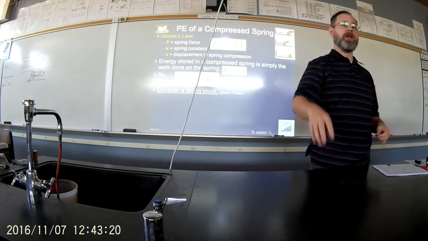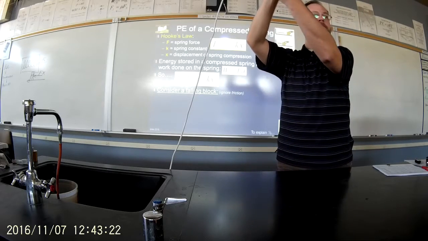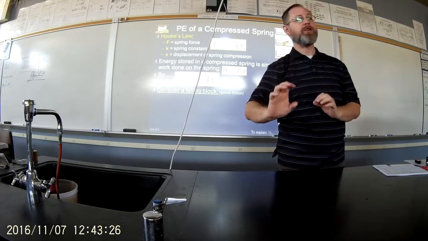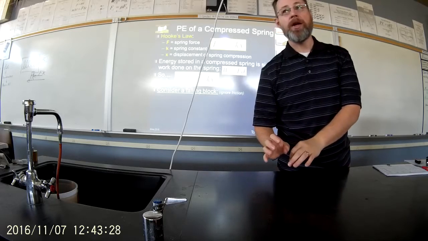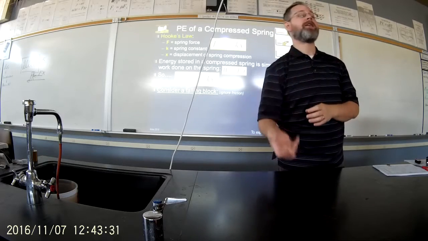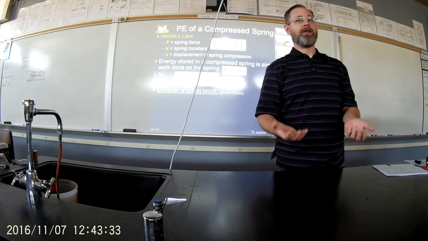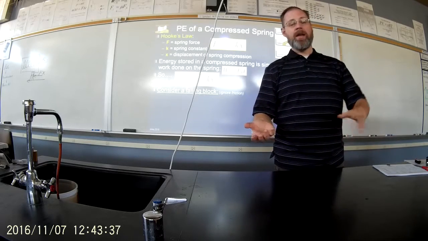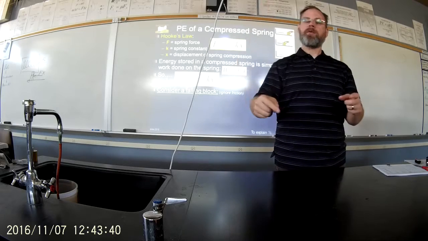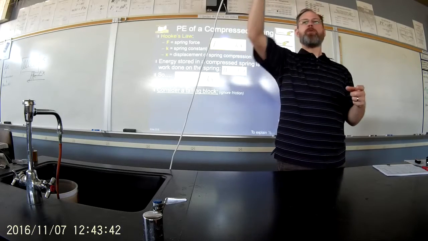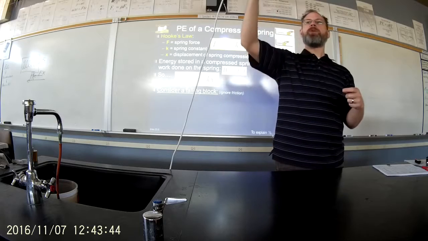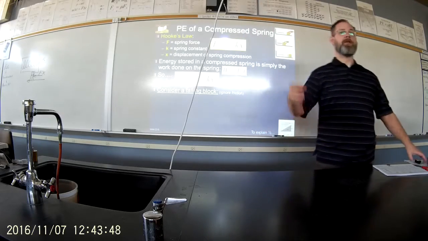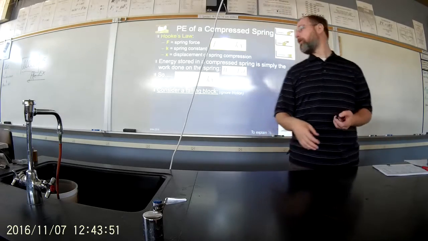Elastic potential energy. So we have gravitational potential energy up here. It starts falling, turns into kinetic energy. The moment it touches the spring, it's going to start turning that kinetic energy into elastic potential energy. Now, the reason I mention that is sometimes we just skip over that Ke. Sometimes we do Pe to Ke. Sometimes we do Pe grav to Pe spring. And that's what we're doing today. We're going to turn the Pe grav into Pe spring.